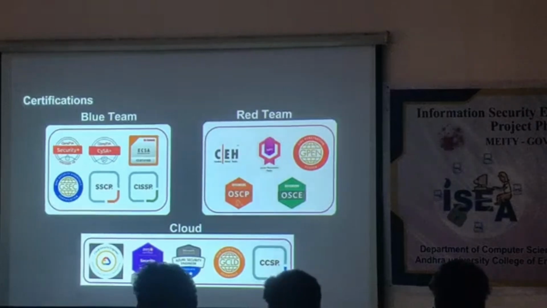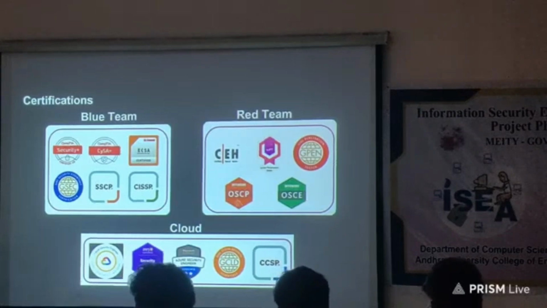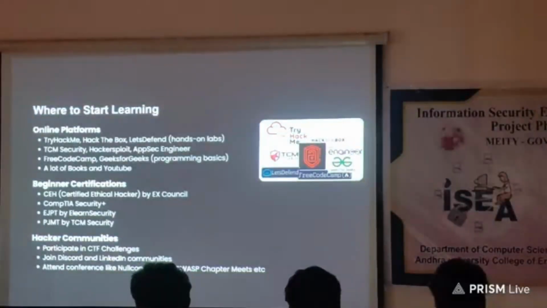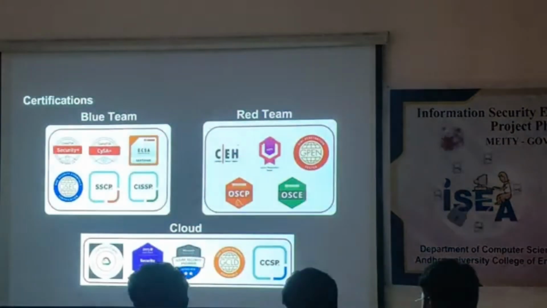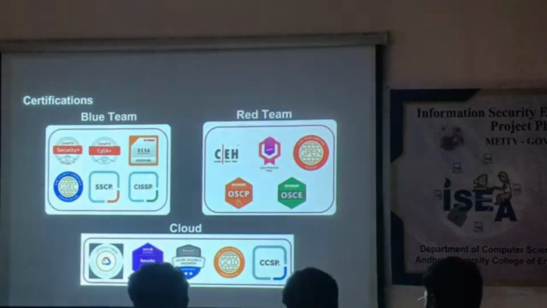OSCP is a similar certification, but at a different level. It's for the creation of exploits and all. That's for the team. That's why, as in the previous slide, you start with the usability or CEH. Once you have better experience, once you learn the different topics and terminologies involved, you start working on the professional certifications. You do CompTIA Security Plus, CISA Plus.